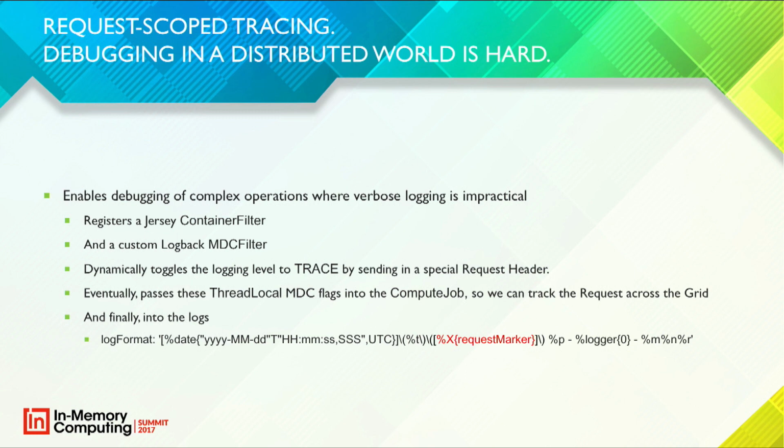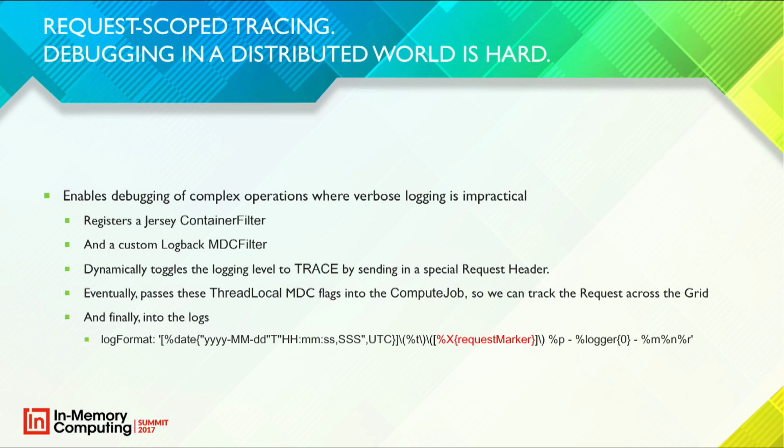So when somebody's trying to debug something, because clearly in a system that does 12 billion quotes a day, I can't turn on any debugging, right? You'd blow your logs out. So we basically need to be able to turn on trace level debugging for a transaction. So you send in a request header, an X header, that says turn on tracing, and then it toggles on trace level logging using this hacked MDC filter.